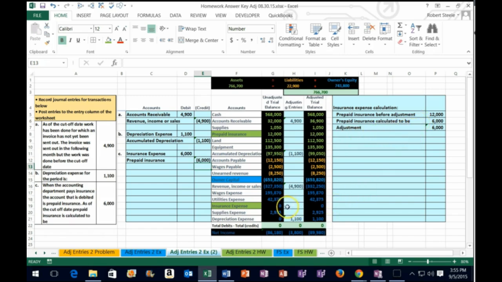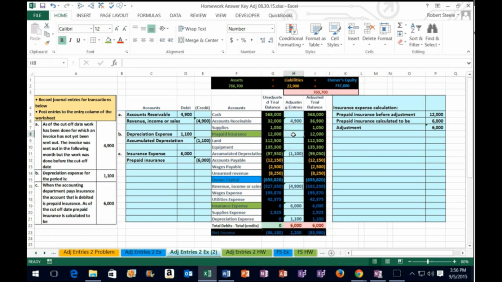So let's post this. I'm going to go down to H19 and equals, and we'll point to the expense. The expense will go up, put us out of balance, and bring net income down. So remember, net income is all revenue minus all of the expenses, which is $83,980. This is income, not a loss.